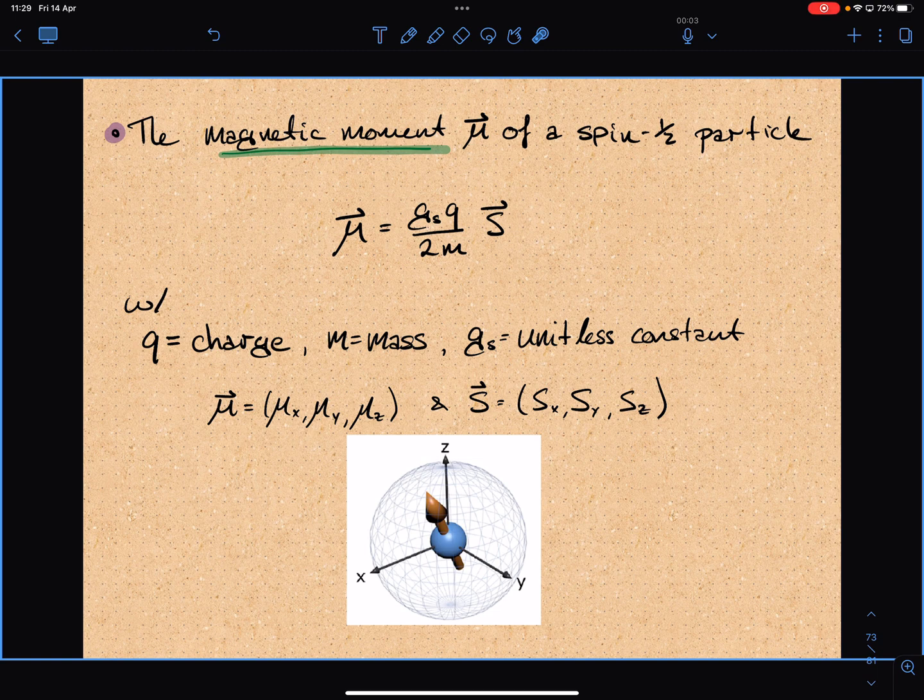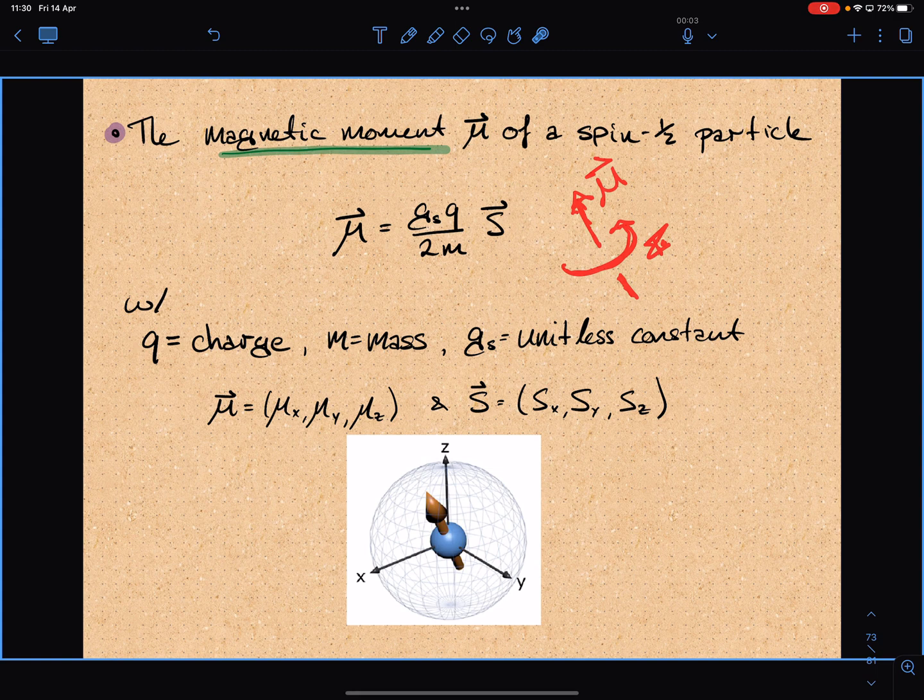The rough idea is that spin is also interpreted somewhat as an angular momentum. For instance, for electrons, according to E&M, if they spin along an axis, they're going to create a circular current in this direction, and then they're going to create a magnetic moment that's perpendicular to this circular motion of the spin.